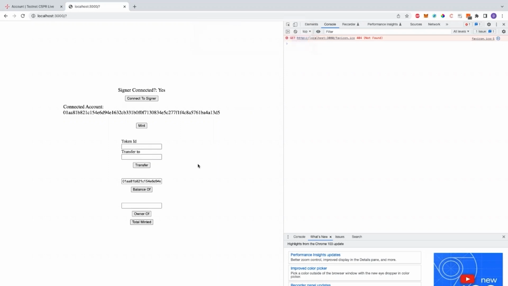That's what we're expecting. And then, of course, owner of token ID 1, for example, that's going to be our recipient. Same with token 0. Yep, the recipient. And then lastly, we have the total minted. And this we have two total minted NFTs. So if we were to mint another one, we would get total minted of 3. And then the balance of the minter, which is us right here, this is our public key, would go up by 1.